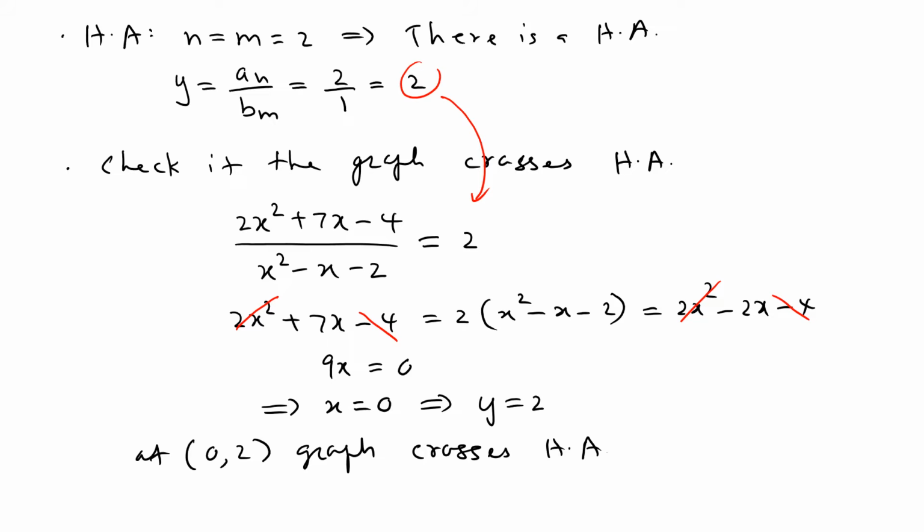Okay, so we can use all this information now to graph the rational function. So we're going to start putting the zeros and the asymptotes, and then we're going to look at the shape of the graph using those arrows. Then we can finally graph the function. So let's see how we can get the graph now. We're going to start by putting the axes. So we have the x-axis, and then we also have the y-axis.